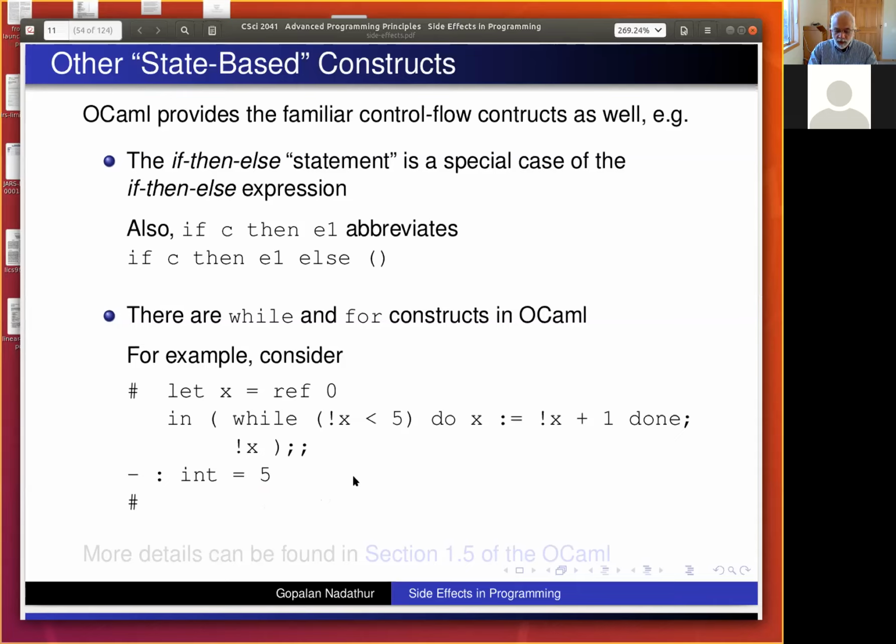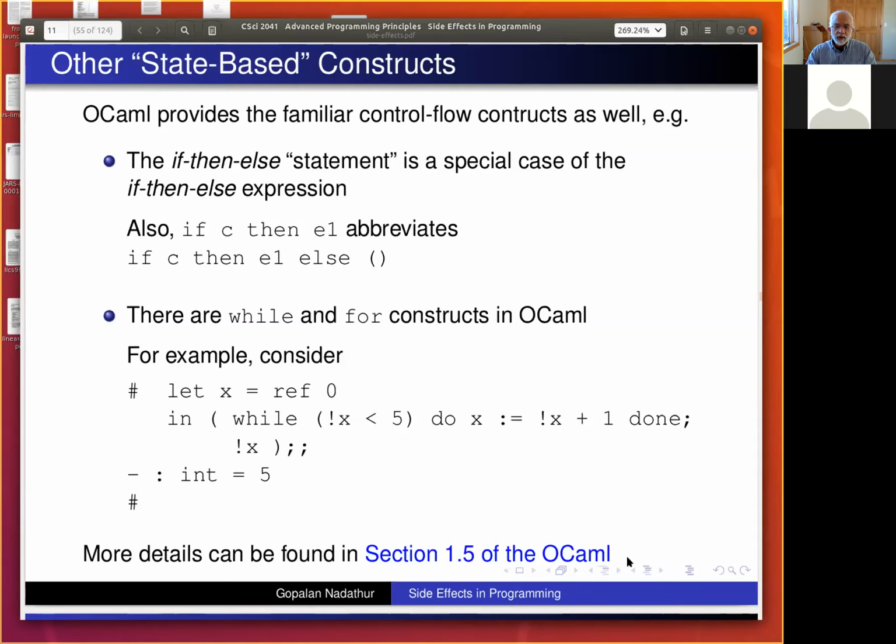There are a few other things, like you have arrays in OCaml that have cells that are updatable. You have this for construct, which I haven't discussed or described explicitly. You can find more details about this in section 1.5 of the OCaml manual. So there's a typo here; I should have the word manual following OCaml.